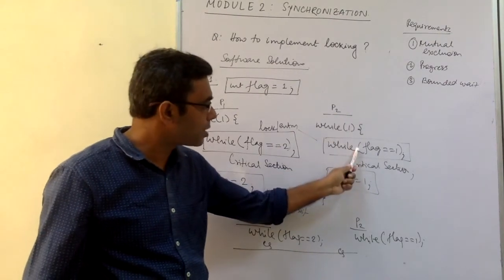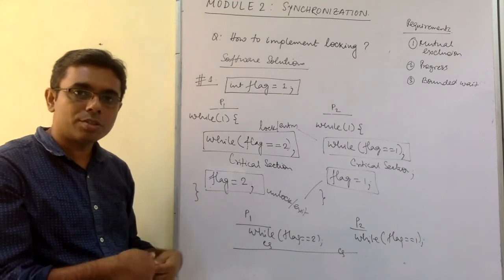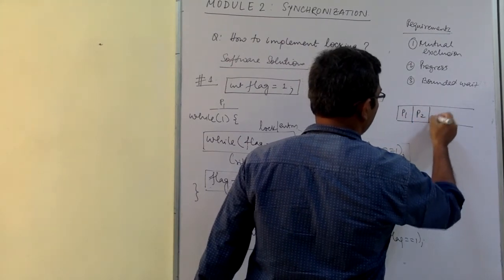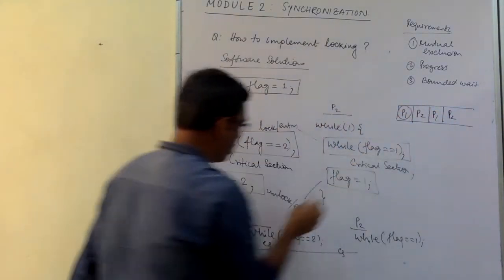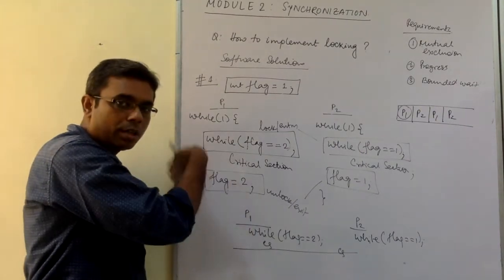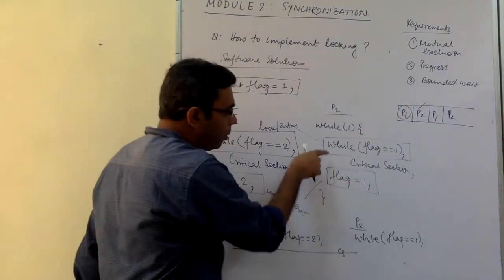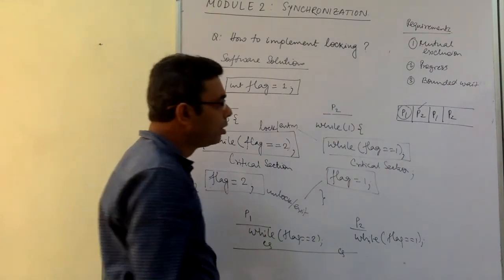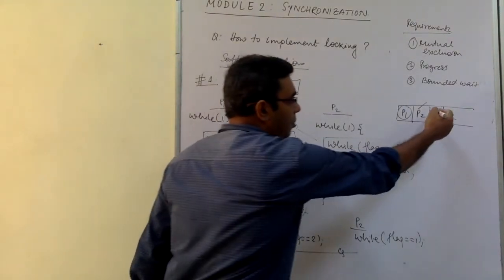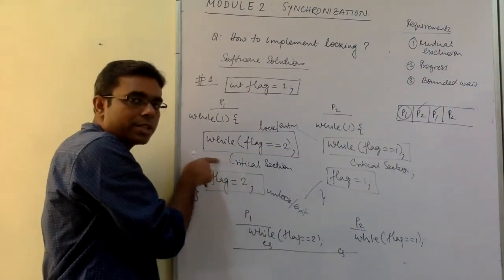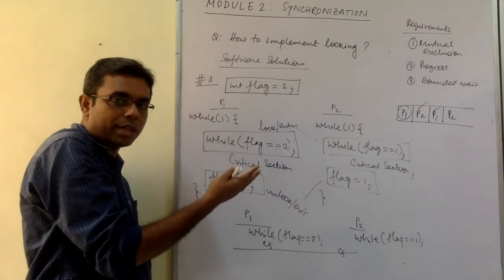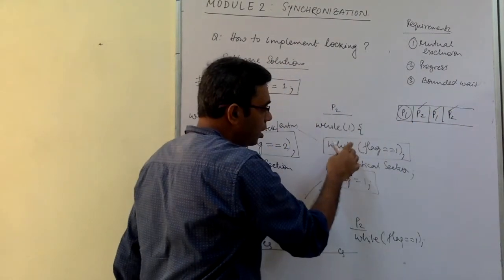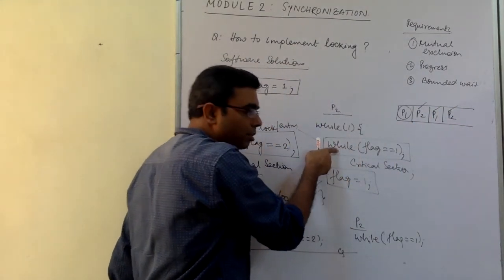And as long as P2 is stuck here, P1, when it gets a chance, continues. P1 and P2 are scheduled in this way: P1, P2, P1, P2. P1 executed these two lines and was executing the critical section when it was taken out. P2 gets its chance, but comes to this line and gets stuck. It does not progress, so it never enters the critical section. Again P1 gets a chance, so it continues executing its critical section. Maybe it finishes, but even if it is not finished, no problem. Again P2 gets a chance, but the first line that P2 executes is this and it gets stuck, so it has to wait.